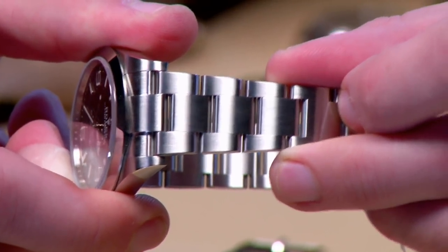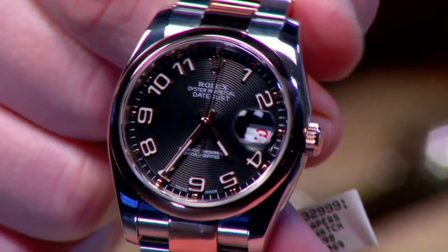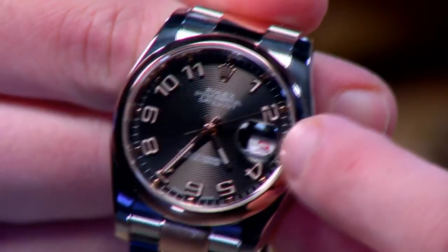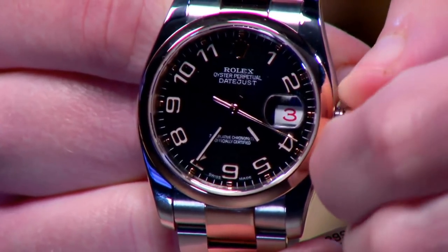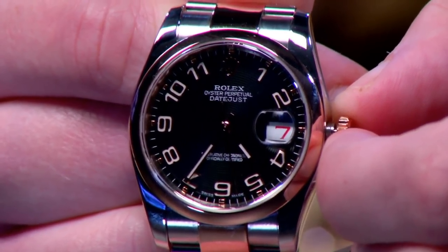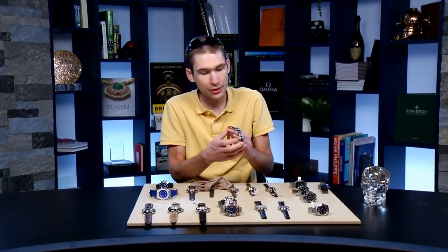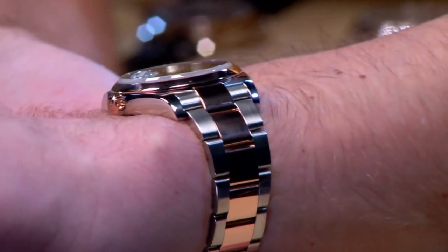Now for the cure for the common Datejust — an individualist's version. How about radially arrayed appliqué Arabic numerals, appliqué rose gold indices outboard of those numerals, a Rolex concentric dial, a domed bezel, and a roulette date? This is indeed a roulette date model featuring the odds in red and the evens in black. At 36mm it's pretty much my lucky size, and if I were buying a Datejust I'd skip the 41s and go straight for something like this. The domed bezel gives it a neo bubble-back appearance I prefer over the traditional conical or fluted precious metal bezel.